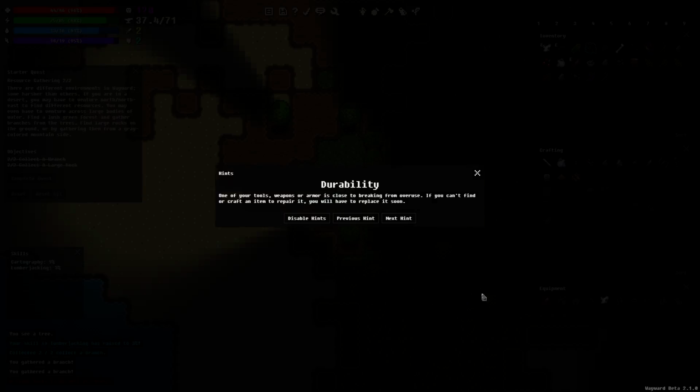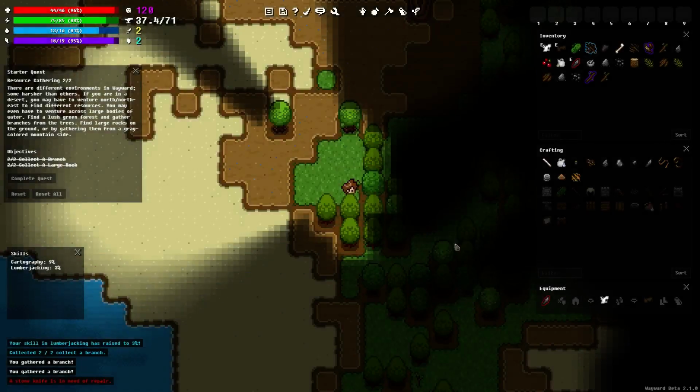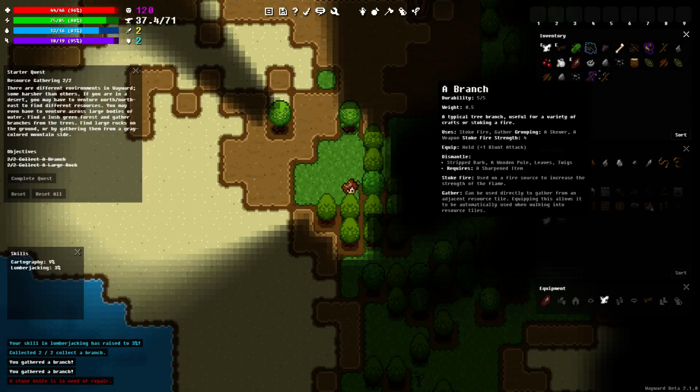Alright, so durability, that's just something else to note. You basically have durability on items, and as you do more stuff, you'll run out of durability. But we did get some branches, so that's good.